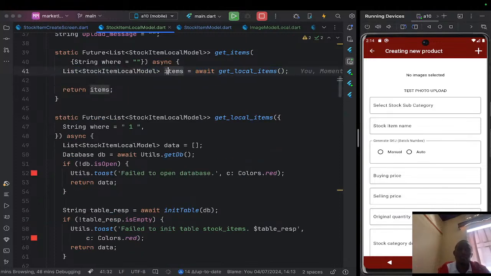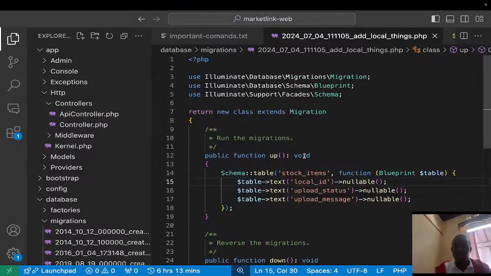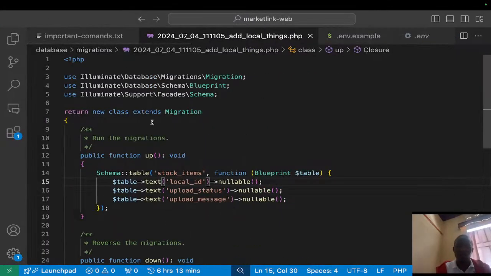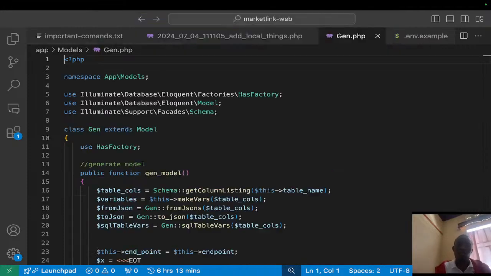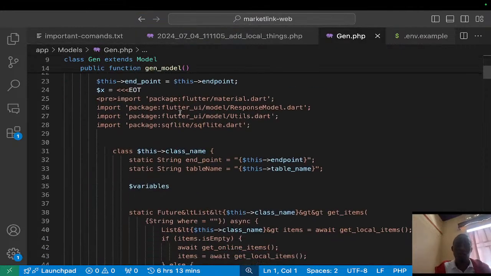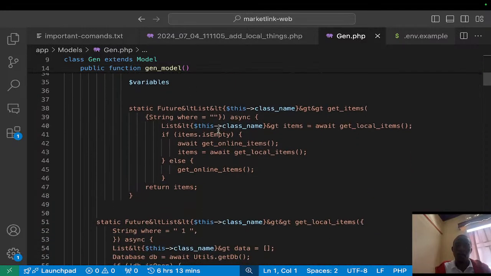I just get the items that are local. Or maybe I'll need to add where here. Okay, where I've been forgetting in our API. I think we should just go ahead and add it, because we're going to keep making the same mistakes. So let me go to our gen. Come to the project and to the gen, and see where get items is.